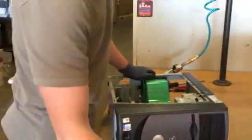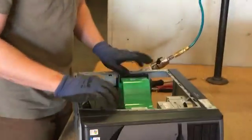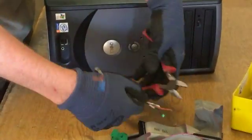All right, so I've got the power supply out. We've got the ribbon wire out. We've got the extra wires. So now I'm just looking for any remaining wires. I've got a couple right here. I'll pull those. If I can get them to their roots, I can pull that stuff out. You can pull it like that. If you don't feel like you can just rip them, of course, go ahead and cut the ends if you need to.